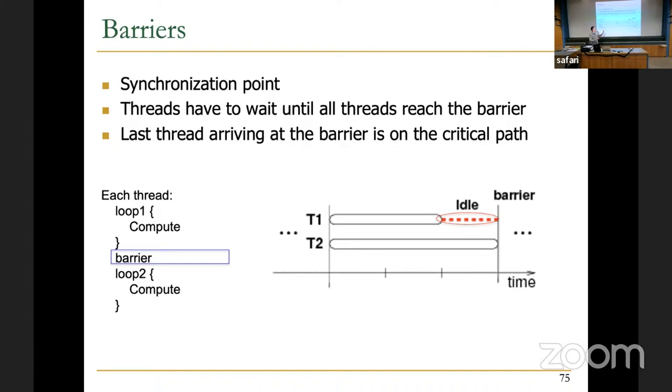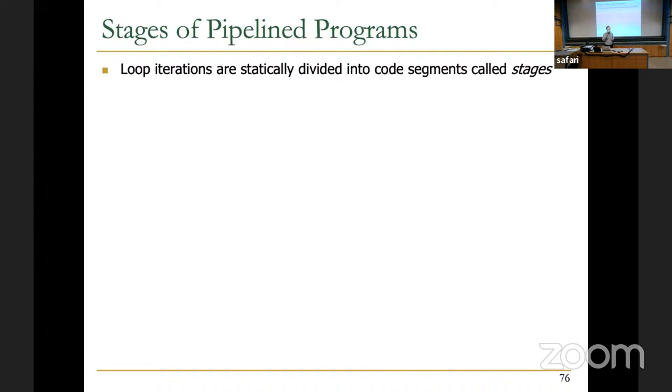But another reason could be a thread may be delayed because of contention. For example, if you're unfair in how you treat threads, you may actually delay one thread consistently a lot. As a result, that thread reaches the barrier much later than some other thread, right? So what you do in hardware in terms of scheduling the requests of the threads matters. That's why fairness actually matters. In this particular case, if all of the threads are equal in terms of their load, perhaps they should be equally prioritized over time so that they all reach the barrier at the same time, right?